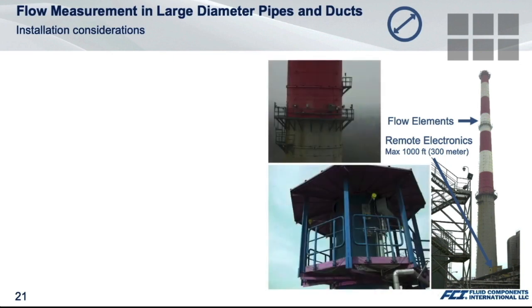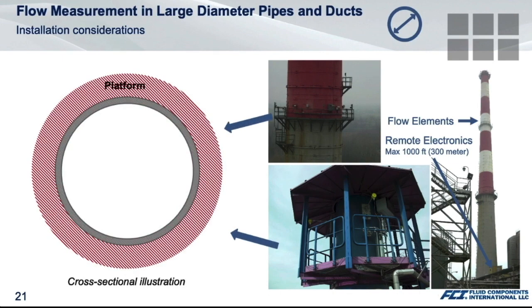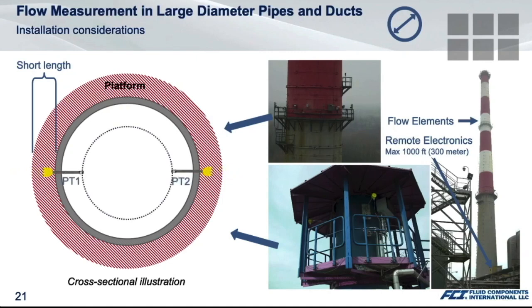The challenge at the flow element side is that the platforms at these great heights typically are small. Therefore, it's impossible or very difficult to install a very long mast-type flow element probe. At these short platforms, you would prefer to go with a single point flow element, as Steve already has shown. The single point flow element only needs to be installed at 14.6% of the pipe inner diameter, and therefore can have a short length and be easy to remove in case of need.